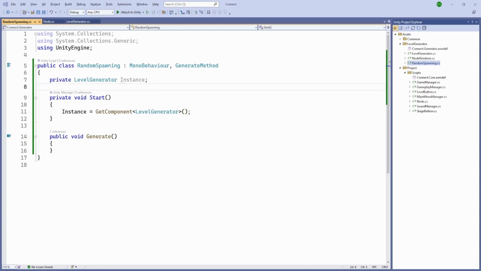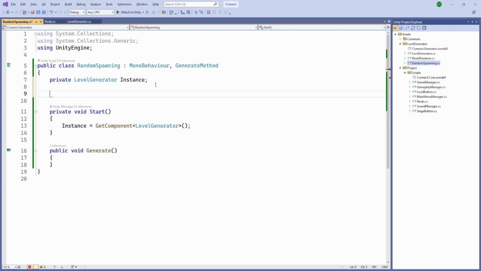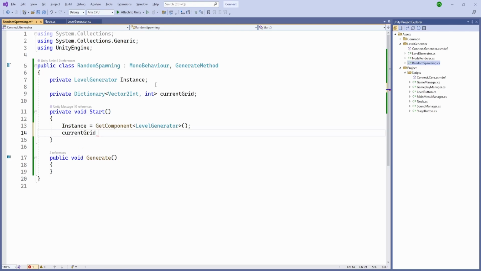And we will need a grid, so let's create a dictionary which goes from vector to integers, and it's going to be our current grid, and we'll need to set up our current grid inside our start method, and we need to reset it, which is going to be a reset grid function.